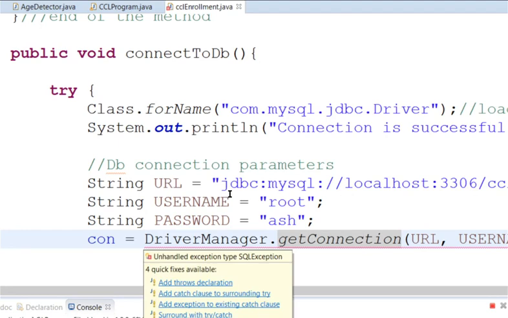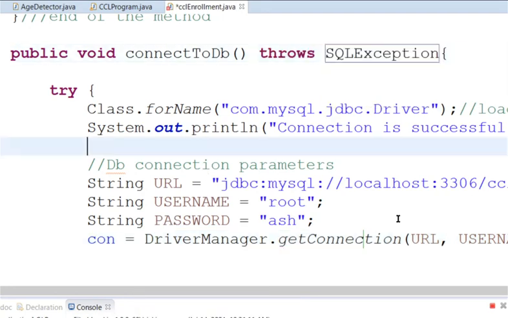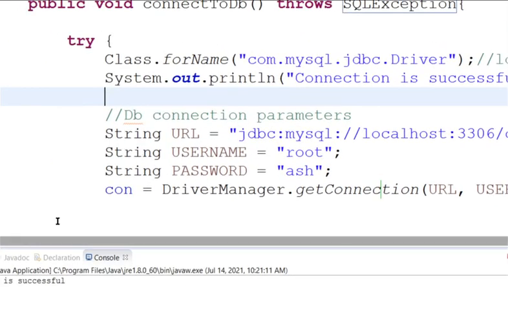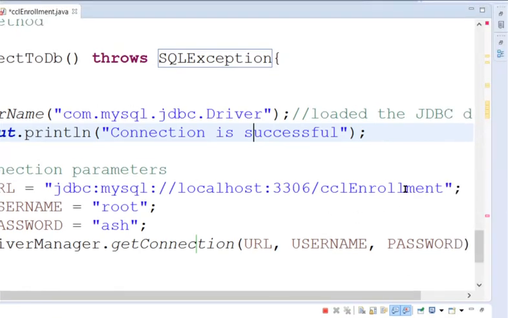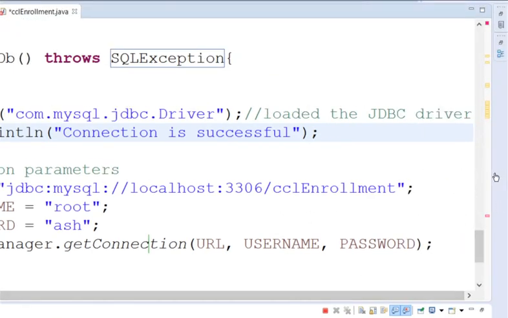Okay, it's asking for try catch, but then you are within catch, but you can throw the exception. It's not a problem. So it sends it to the JVM. So this now we've done.